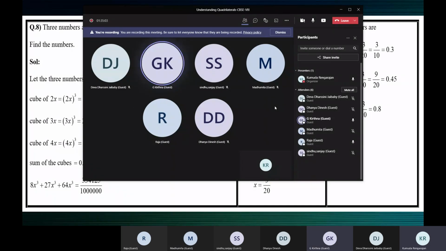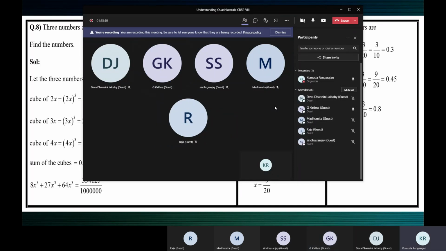Ma'am, can you send the PowerPoint also, ma'am? No, I allowed you to take pictures now, right? Kirtana, let me show it again if you want to take pictures. Shall I do it again for you? Okay, ma'am. I'll show the slides. Yes, ma'am. Okay, I'll do that, yeah.